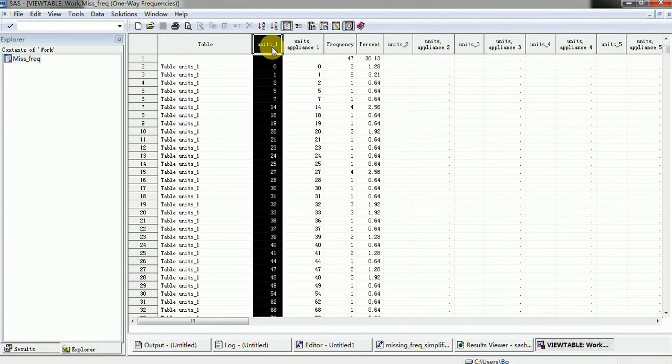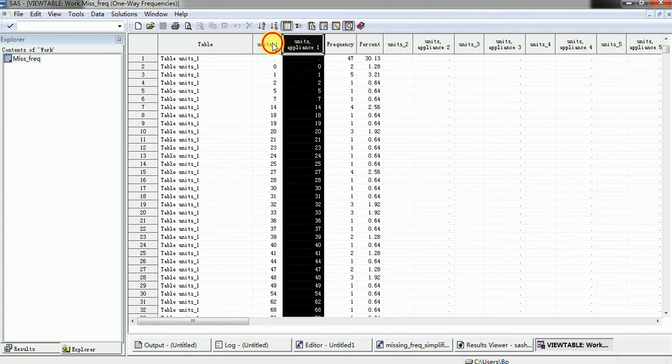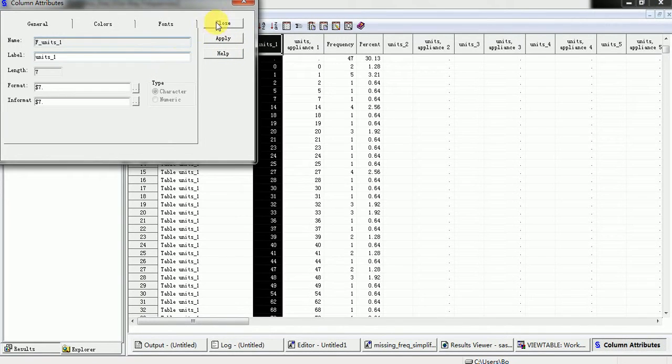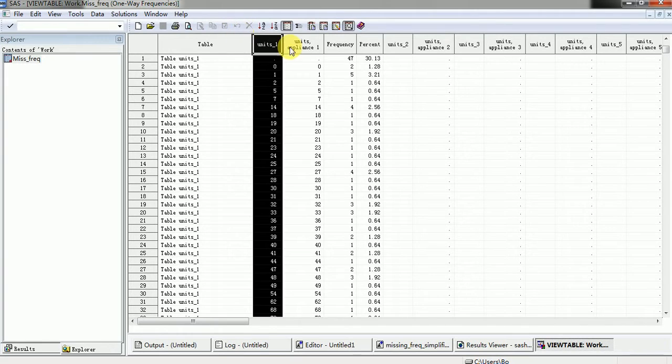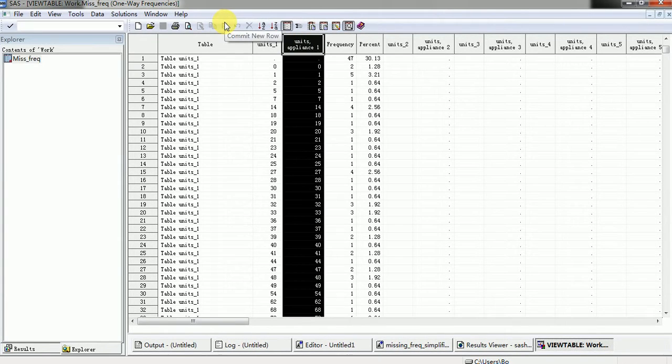The second and third columns correspond to the levels of the first variable, units 1. These two variables seem exactly the same. The only difference between them is that this variable is a character variable, and this variable is a numerical variable.